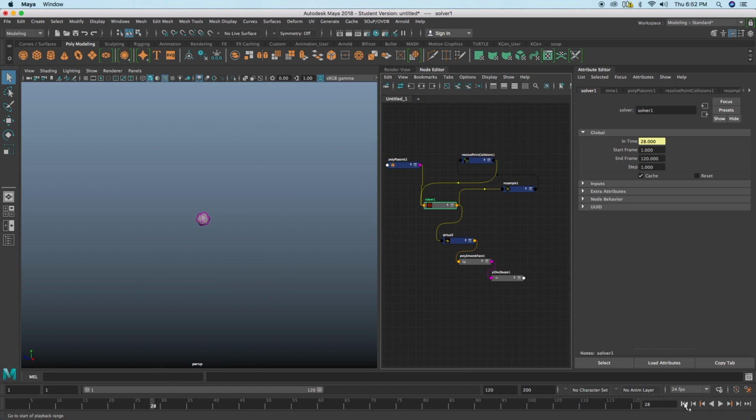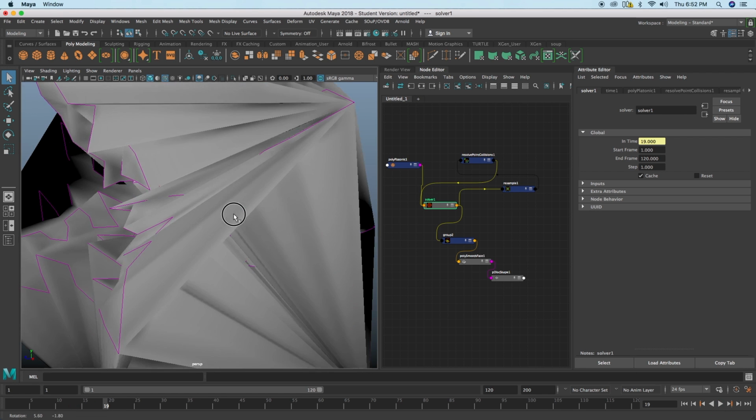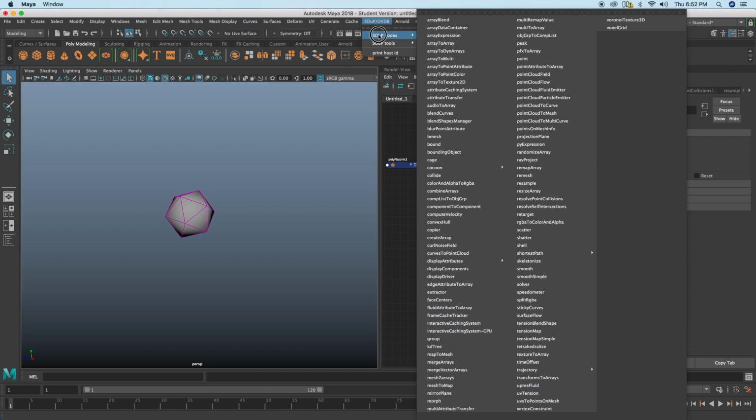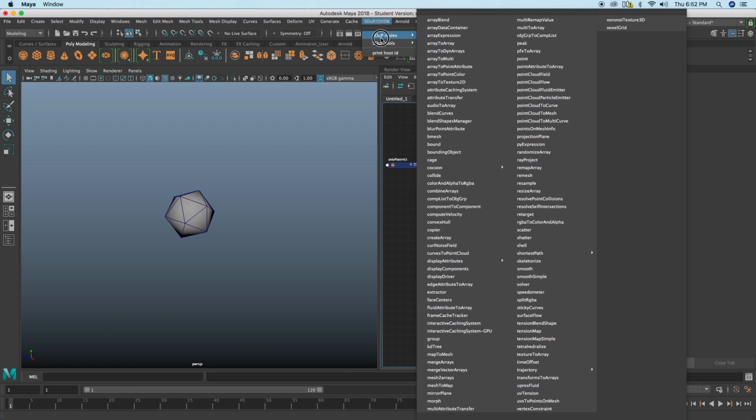So to fix that, basically what's happening is we don't have enough subdivision inside our mesh, so we're just going to throw in a SOuP remesh node, and that's going to help us with adding more tessellation to our object.